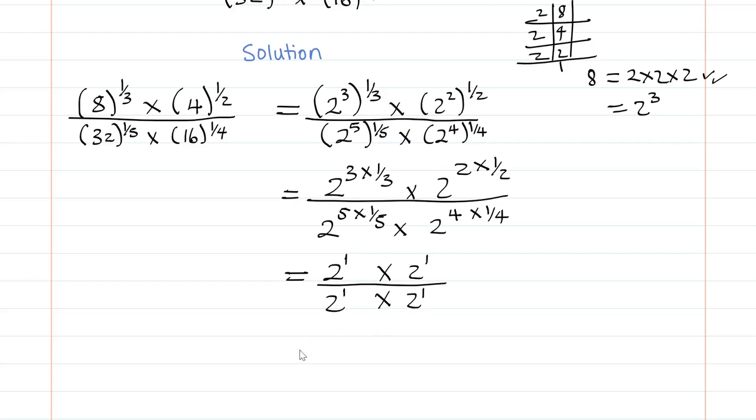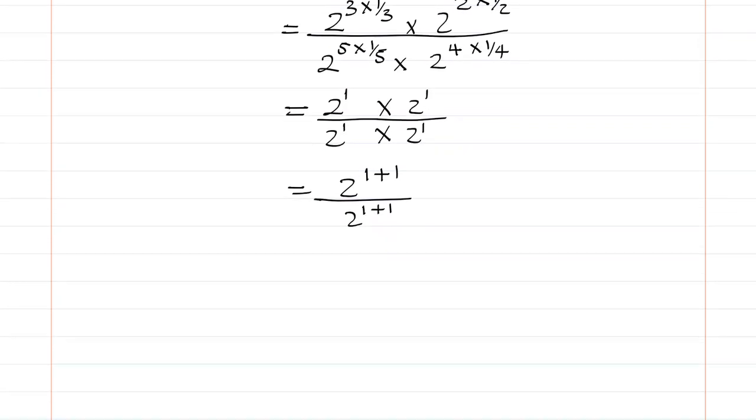And then we multiply. Remember, on the numerator here, we have two numbers of the same base that we are multiplying, right? 2 and 2 is the same base. The powers do not necessarily have to be the same, but as long as the bases are the same, then we add the powers. So here we shall have 2 power 1 plus 1 over, still it is the same expression on the denominator. So here we shall have the same base 2, so we add the powers. So here we shall have 2, 1 plus 1.